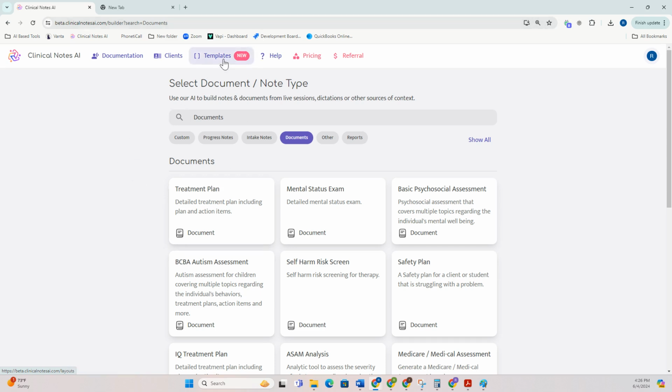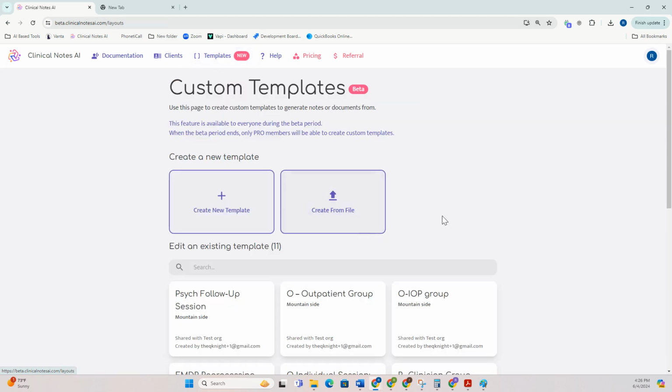So we created a platform called Custom Templates. In here, there's a couple of ways to use this, which I'll go over. But essentially, this empowers you to leverage the trained AI that we have created and use for the templates that we have today. But now you can use it. So there's a couple ways to do that.